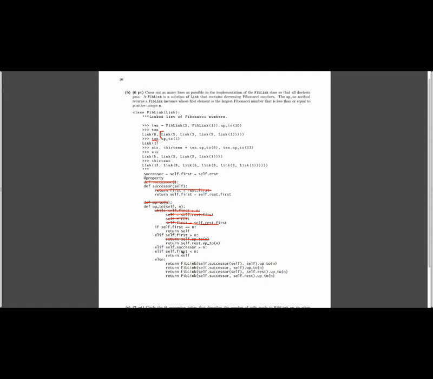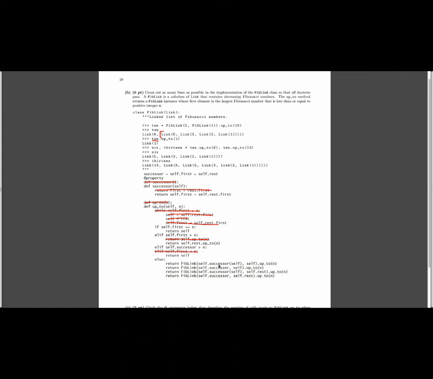Okay, now we have two options for else if. We're going to cross off one of these. This doesn't make any sense because our else case is just going to catch this. So else if self.successor is greater than n. If self.successor is greater than n, this means that if we were to continue building our Fibonacci link, if you imagine this link 8, 5, 3, 2, 1, the next thing it would create would be 8 plus 5 is 13, which is greater than 10. And so in this case we can say we're done iterating and we're ready to just return ourselves.